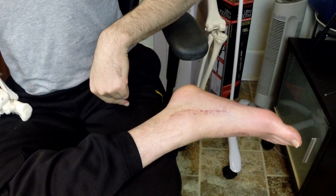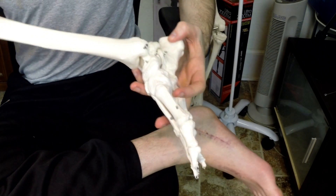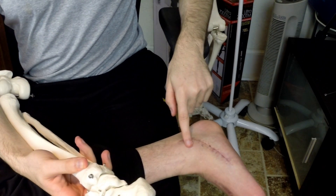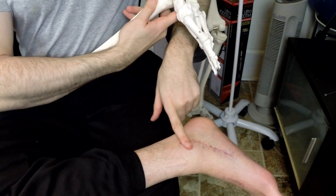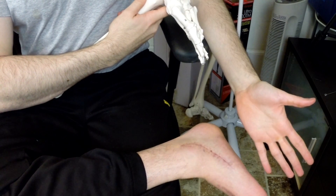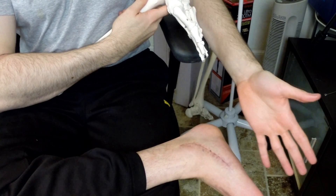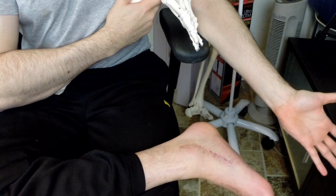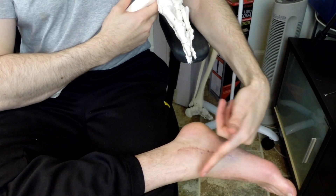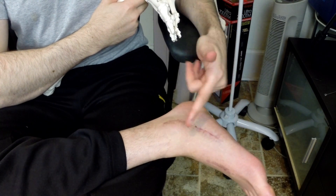They pretty much cut here at my medial malleolus — that's this structure right here on the inner part of my foot — and cut all the way here and repaired that tendon. Now I'm going to be in better shape when I walk because I won't be going into a flat-footed position repeatedly. They did much more extensive surgery because my whole foot was rigidly flat and orthotics and physical therapy didn't work. They repaired the posterior tibial tendon with a nearby tendon.